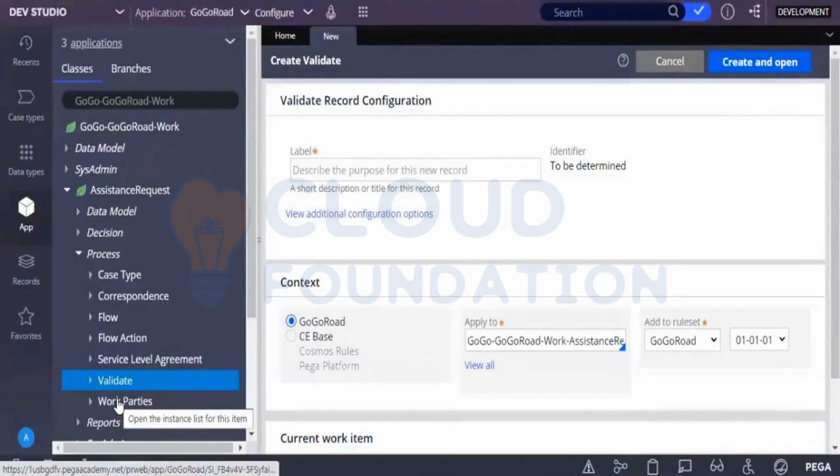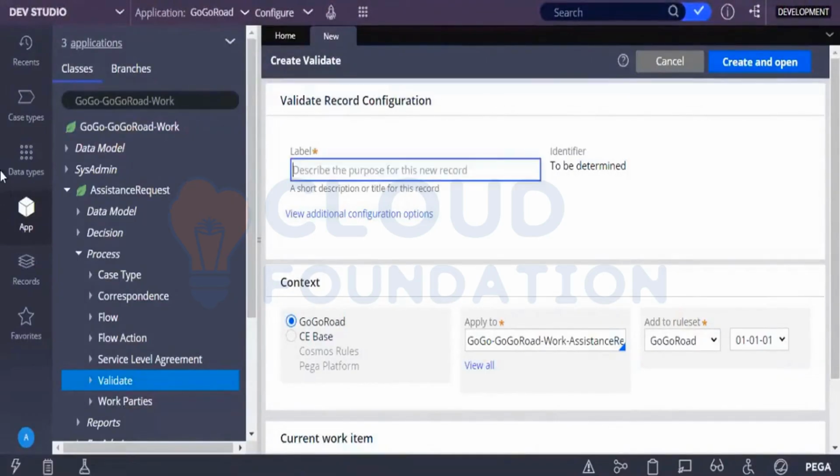Here we can use some naming convention as per our wish, and then we can enable and create a particular validation. Here we will use a validate card number.